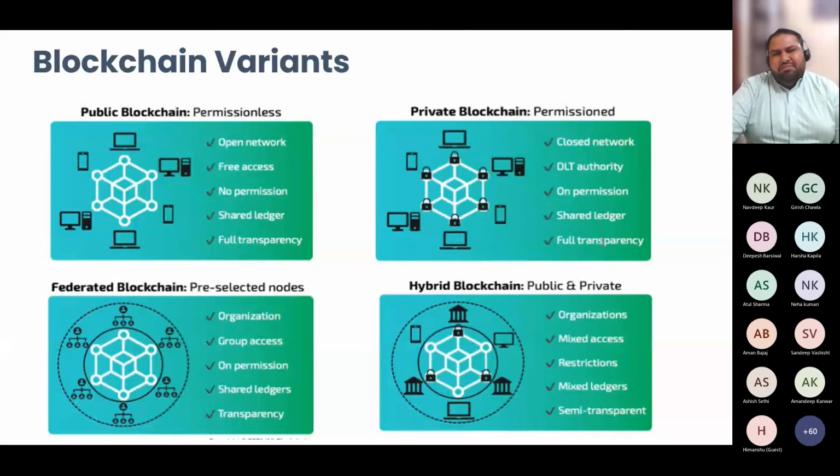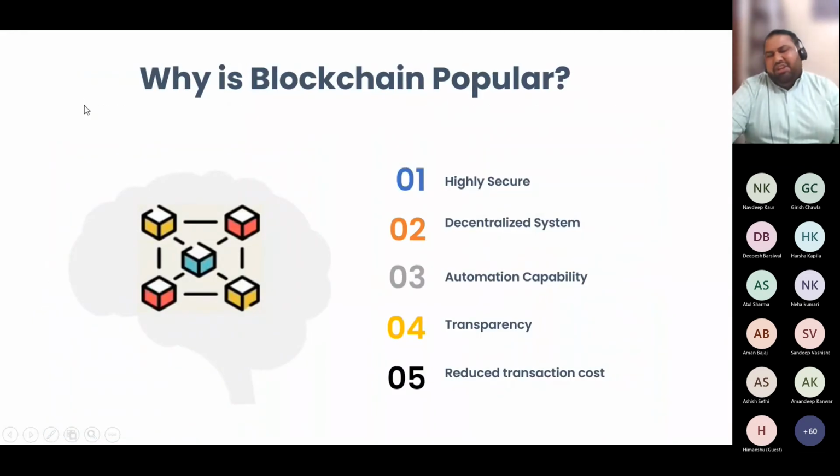So these all are the blockchain variants. Now come to the next part. Why is blockchain popular? Or you can say the benefits of blockchain. The first one, as we discussed earlier, is that it is highly secure by using the concept of proof of work. It uses the digital signature feature to conduct fraud-free transactions, which makes it impossible for other users to corrupt or change the data of an individual.